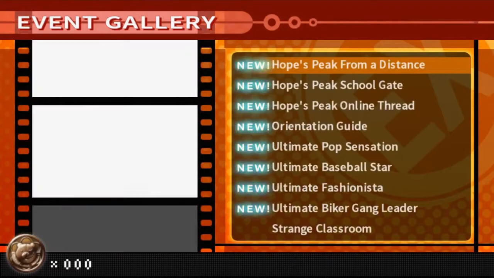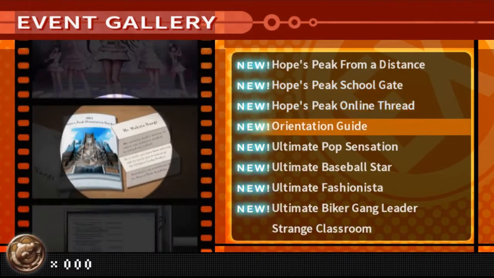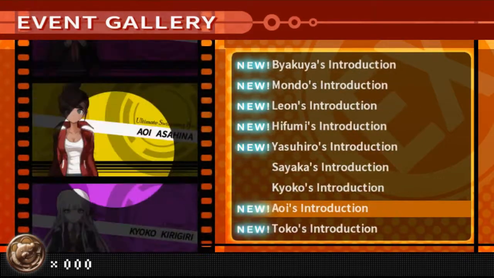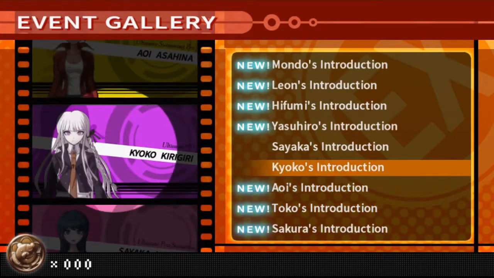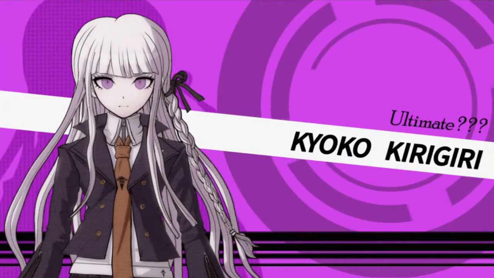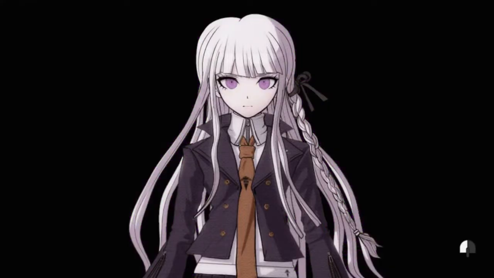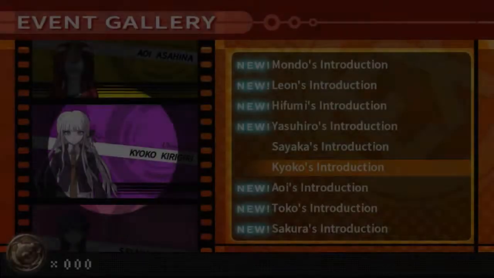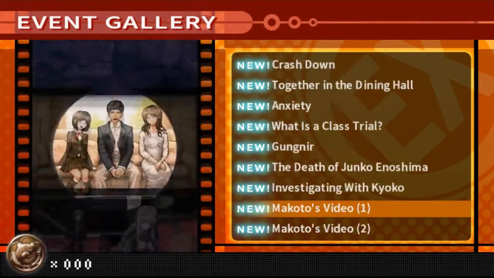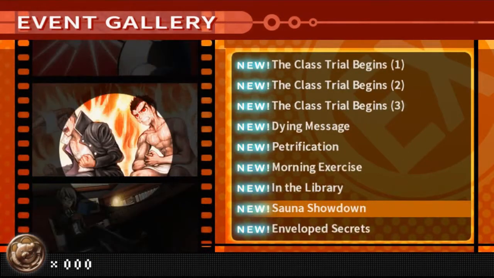But anyways, if you go into the event gallery, you can see all these little cutscenes that happen throughout the entire game, and they're cool little cutscenes. For example, we have Kitty's introduction, one of the ones that I unlocked because, let's face it, I love Kitty. And so forth. So you have all these little cutscenes just kind of left here.